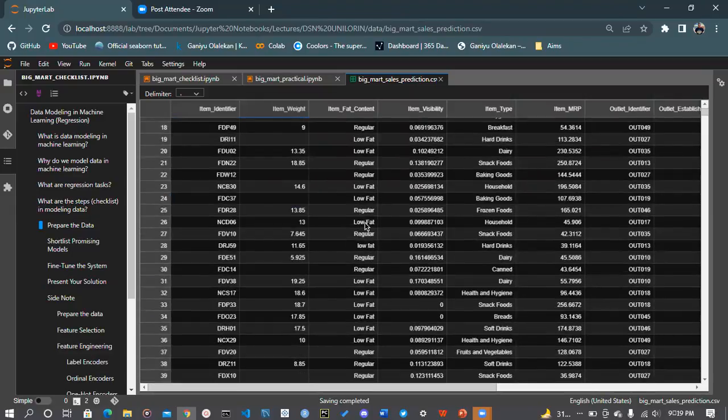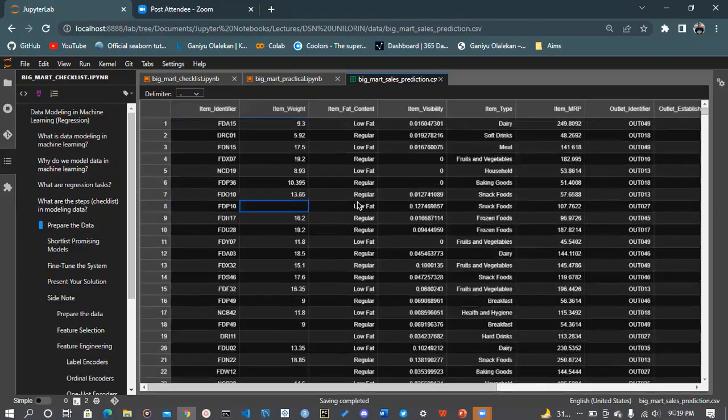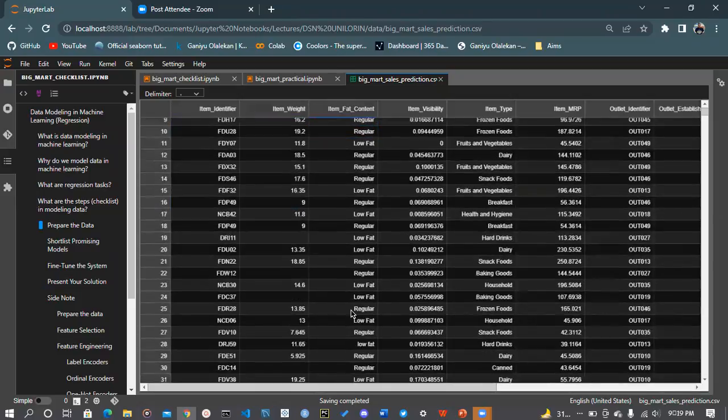So one of the things we realize is that the item fat content has two items in particular, low fat and regular. And this particular value keeps iterating all the way till it gets to this. Now, this low fat and this low fat are actually the same thing, but the data set does not necessarily depict that difference, because you see them as two different things.